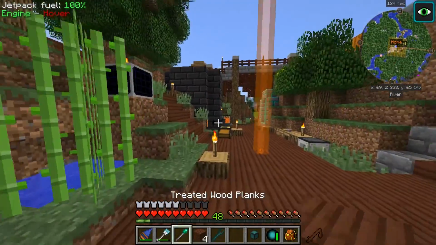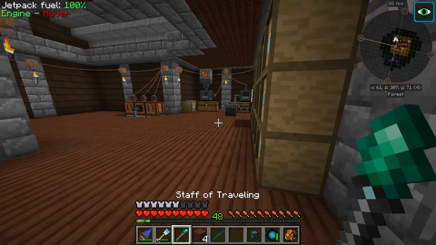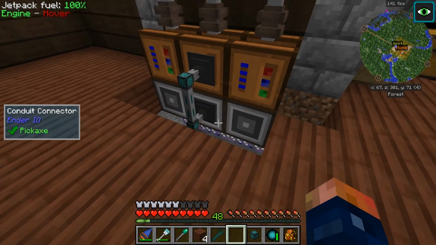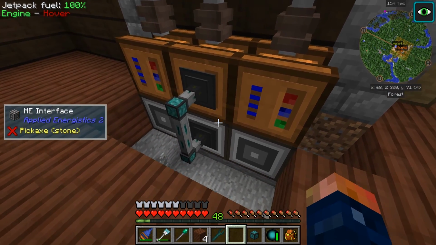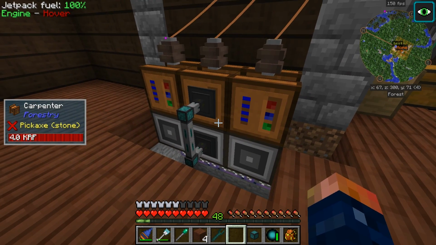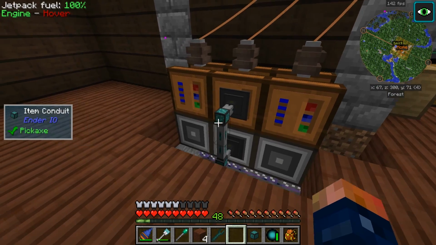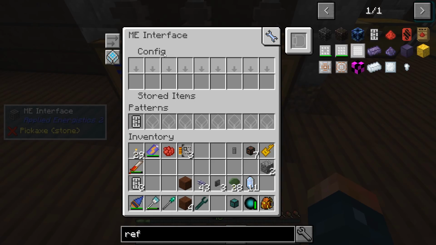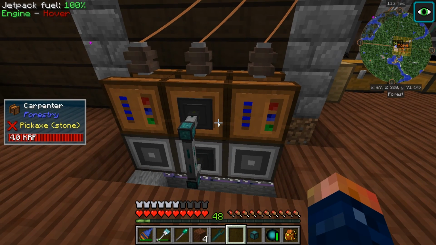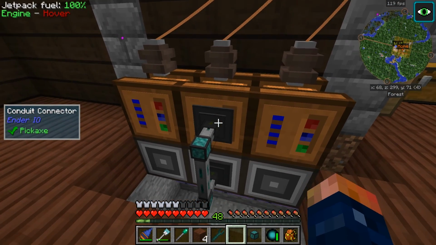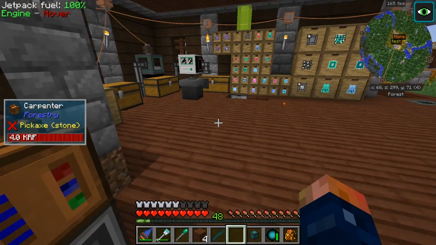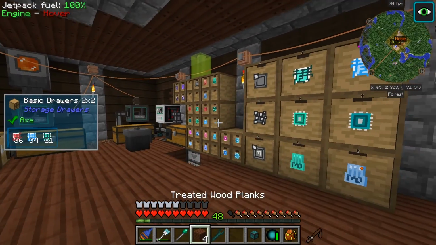Okay, I think I have it figured out. The problem I was having is it was not inputting into the conduit, so I just moved it up so that way it's touching and it can actually put it into this inventory. It's not putting into the side inventory, so I'm good there, but it's putting it into the ME interface. Then it's going into the carpenter, and then I set this to export and go back into the ME interface so that way the items can go in here. I'm pretty sure that's working now.